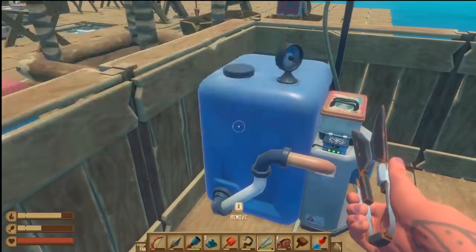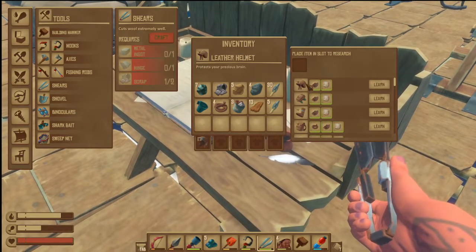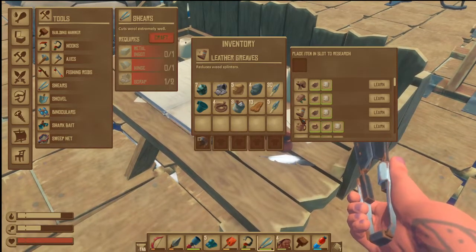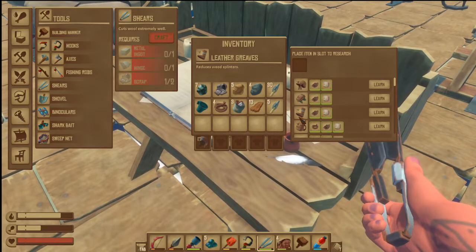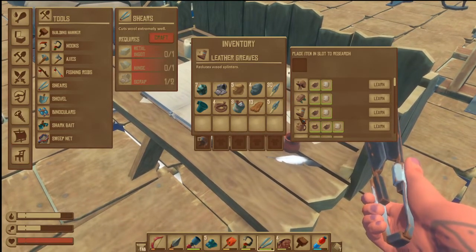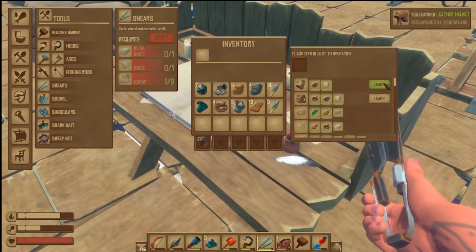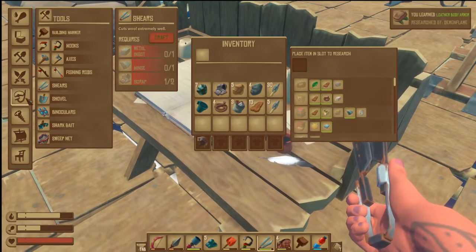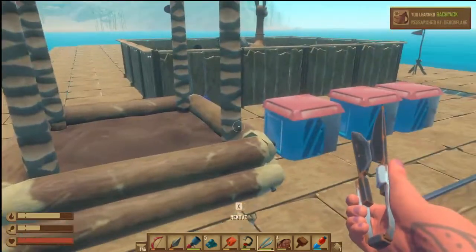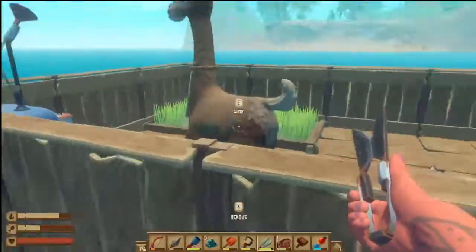Gotta wait for him to regen his stuff, and I'm researching this. Research. Now we can make a leather helmet. Nice. Leather. Reduces wood splinters. We can get wood splinters in this game? I don't know that. A backpack. Learn. The backpack takes 4, so I don't know how long it takes him to regen his stuff, but maybe we'd catch more than one of them.